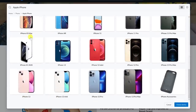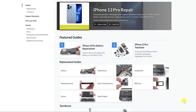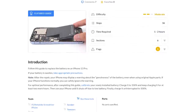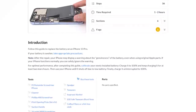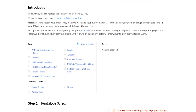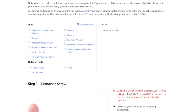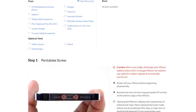Find your phone in the list and select it — here's the iPhone 13 Pro. It'll give a brief description of the product. Click choose device, then select one of the guides listed. After selecting your guide, it'll show you the difficulty level, the number of steps involved — with this phone it takes 36 steps just to change a battery — and you'll also see the time required and number of sections. Below that, you'll see the tools required to complete the repair, and if they have parts available, they'll list those here as well. After you've gathered the necessary tools and parts, you'll find these step-by-step instructions easy to follow, but time-intensive just to replace the parts. Hopefully one day, modular phones that make it easy to swap out parts in seconds become the norm.